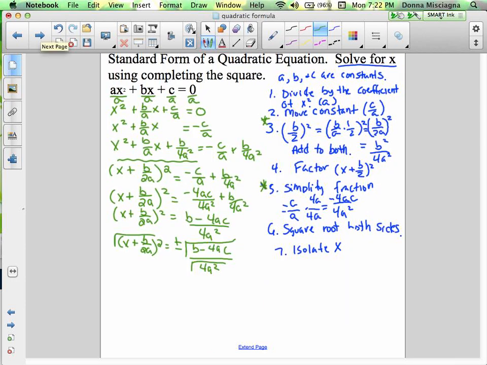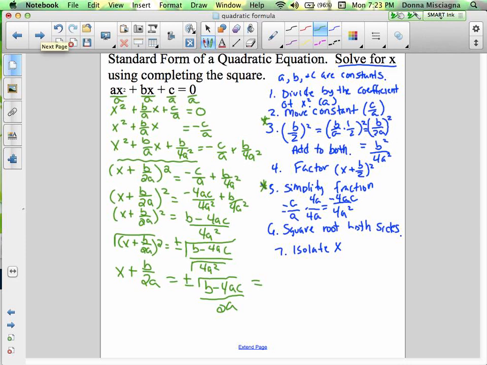All right, so square and square root will cancel. We have x plus b divided by 2a equals. Nothing you can do with that numerator. b squared minus 4ac is not a perfect square. However, the denominator is a perfect square. The square root of 4a squared is going to be 2a. I'm going to go this direction, so I have lots of space on the right-hand side. We have one last step here.